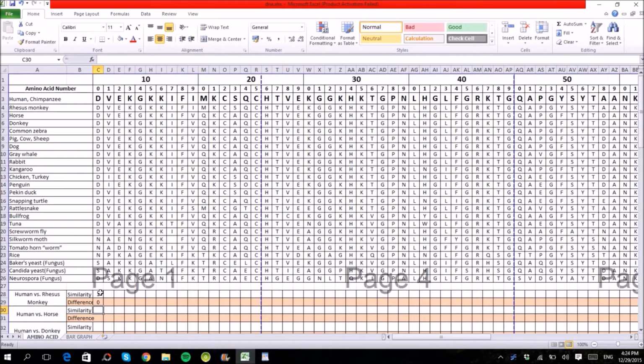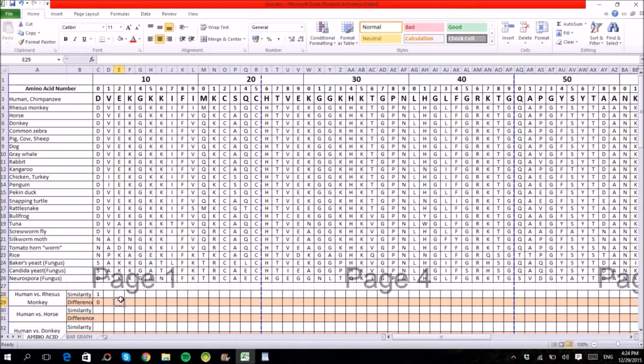So you can see that 0 has been generated, meaning on this specific number, the amino acid of human and rhesus monkey are the same. Now after doing that, you don't need to manually put the formula of the similarity in each of the cells in here. The same is true with the differences.